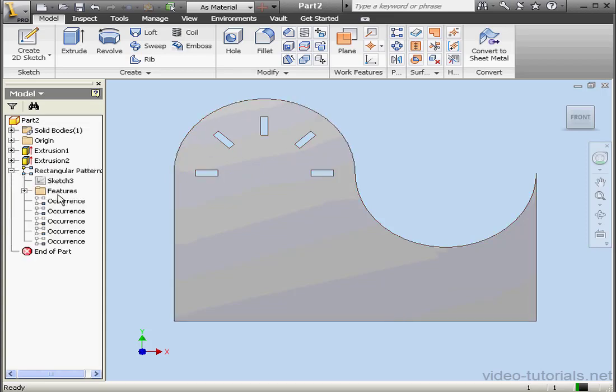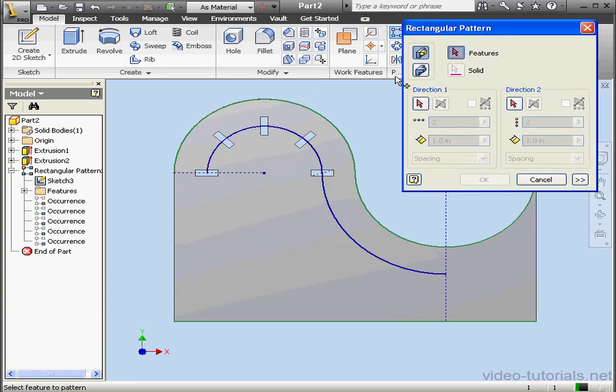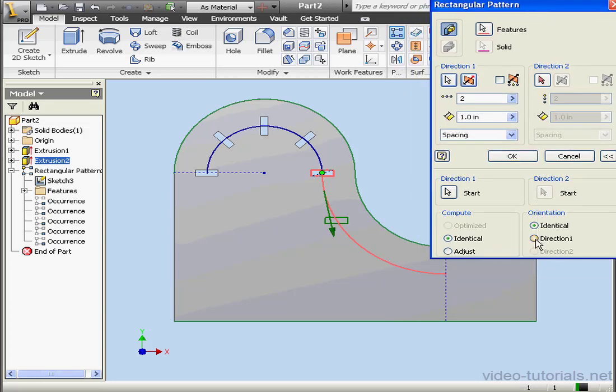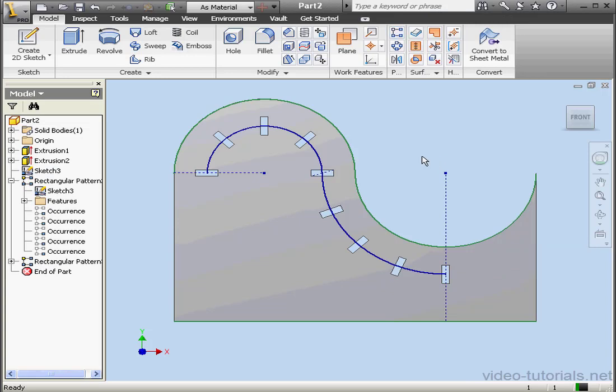Now right-click. Let's bring in Sketch 3. Right-click, Visibility. And let's activate the Rectangular Pattern tool again. Select the same feature. Direction 1, this line. Orientation, Direction 1. Number of instances, 5. And distribute it along the length of this curve. Okay, not bad. The distribution is a lot more even than in our previous example. But we still do have a problem because the curve length we used previously was 2.994, and here we can see that the length of this curve is 3.215. Let's click OK.